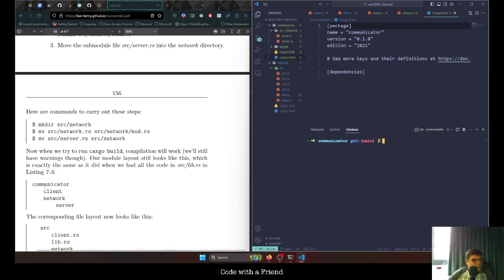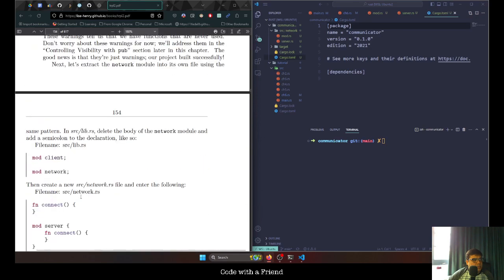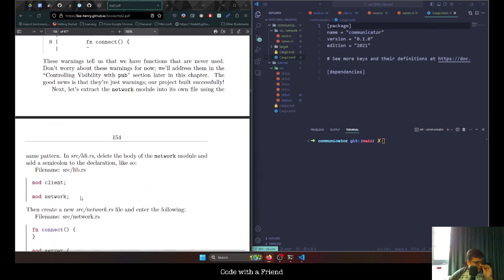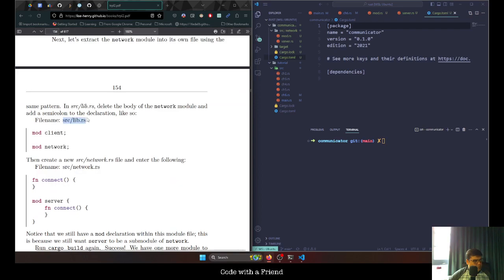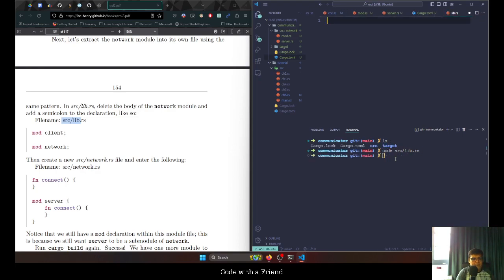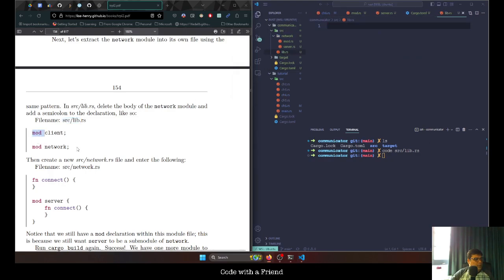So this is not actually the structure that we are getting, right? So communicator, where is client? So I think there is one piece that is missing. Yeah, this file should be there. Otherwise, how would it work? And this file will have the mod client, mod network.